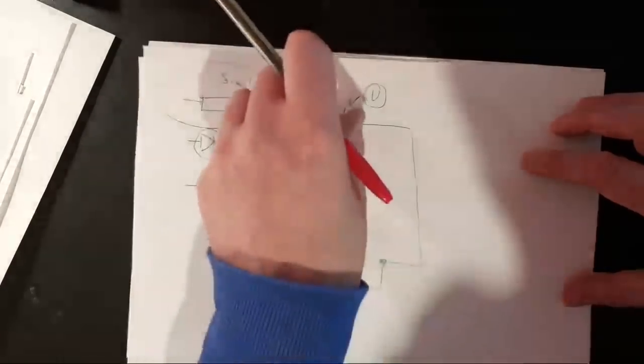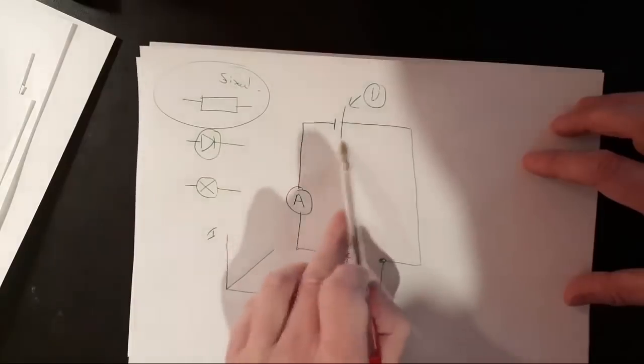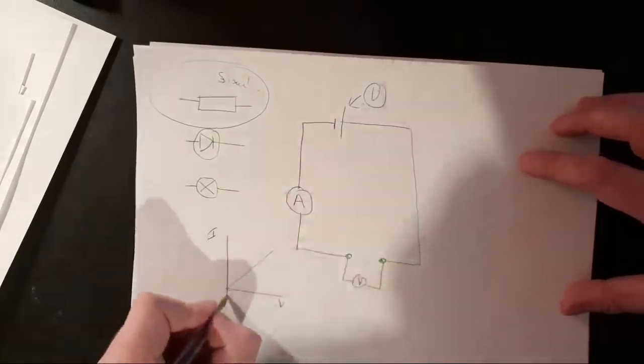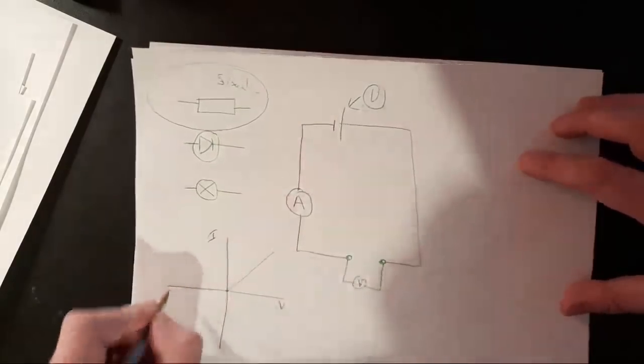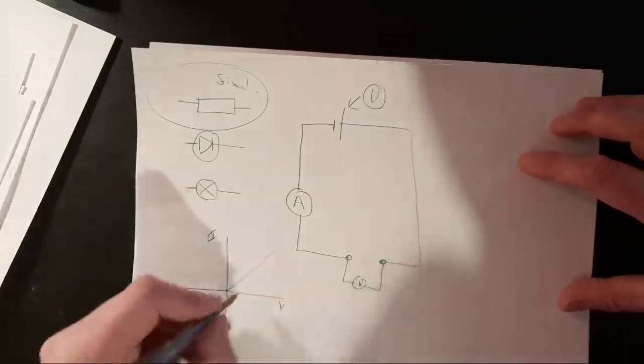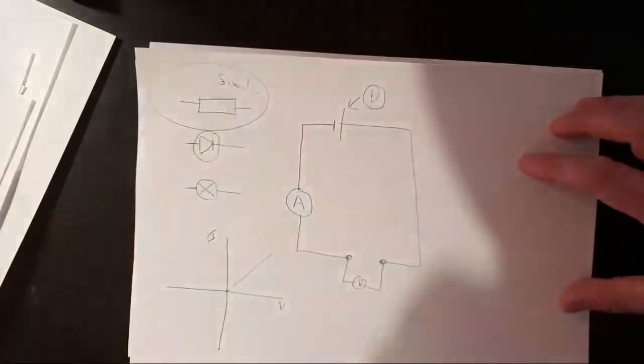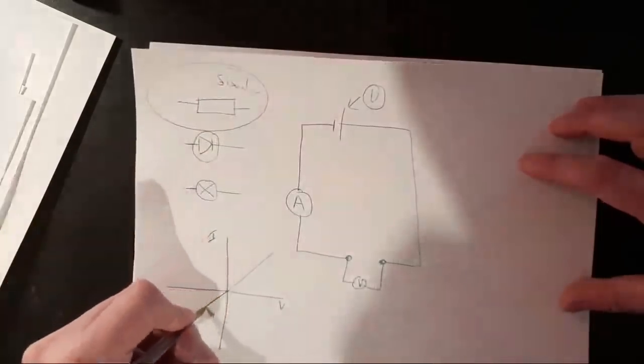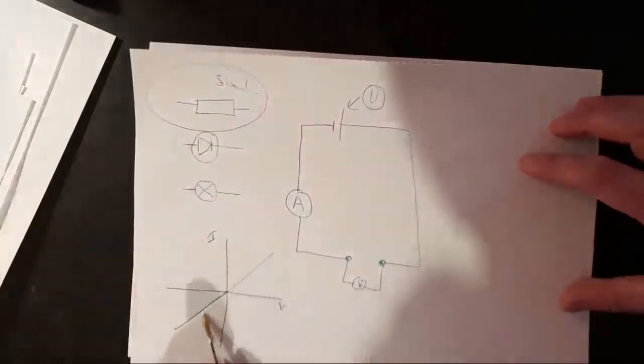But if I then took that power supply and turned it around, so I switched the battery the other way around, then on your ammeter, you might get, and I get this in school a lot, why does it say minus on my ammeter? Really, it's just telling you that the electrons are flowing in a different direction. Think about it like that. I can plot the negative direction.